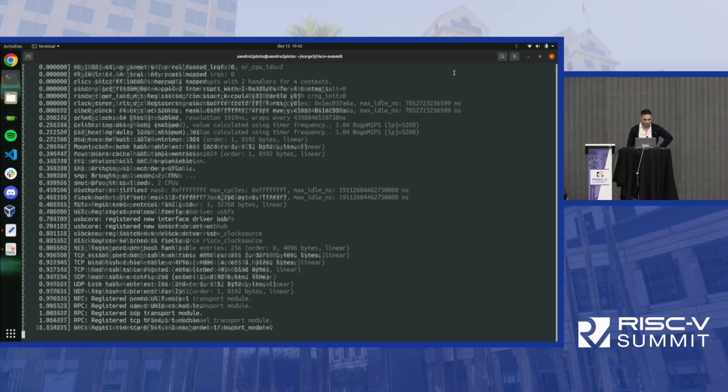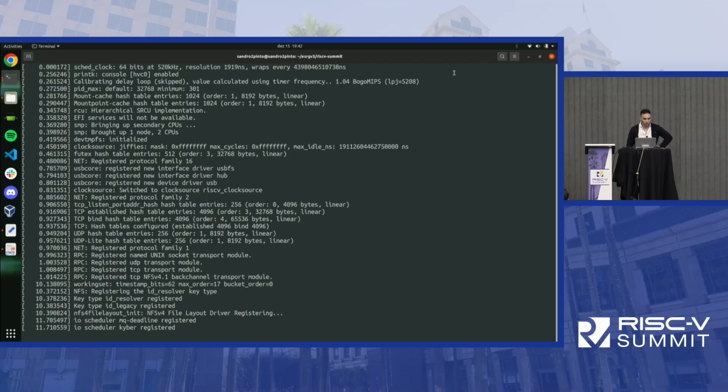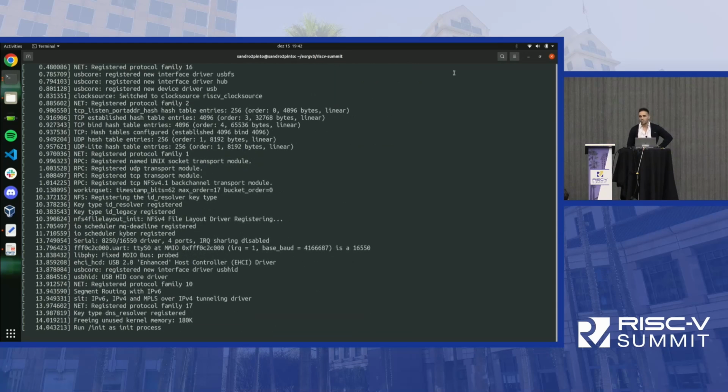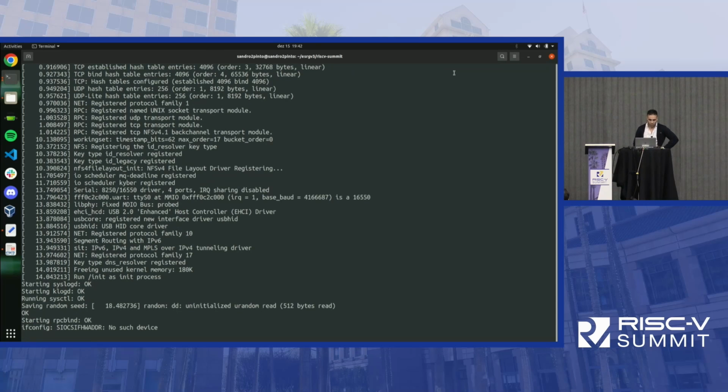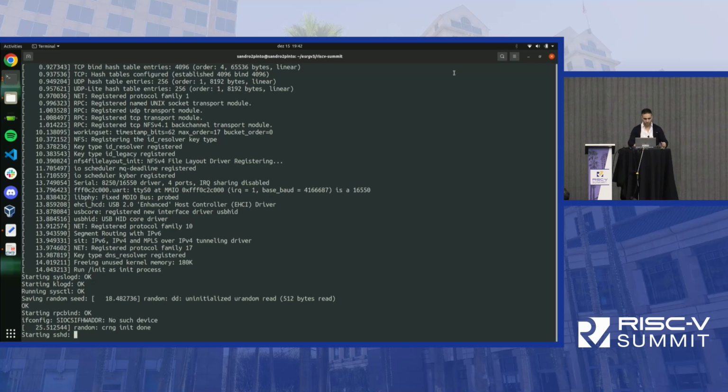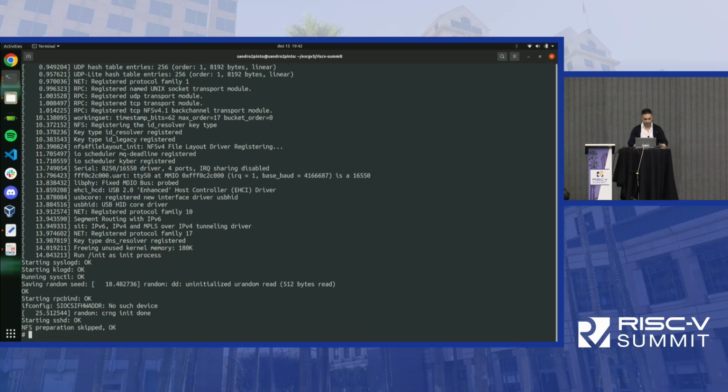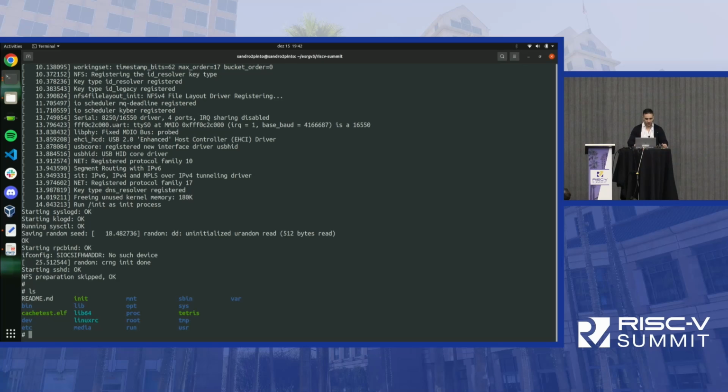So it's not super, hyper fast because this is an FPGA platform, it's not ASIC. But yeah, hopefully we get through the end of the boot process. Just a few seconds more. Yeah, and we are here. And I'm running Linux. And now what I can do, I can play Tetris.